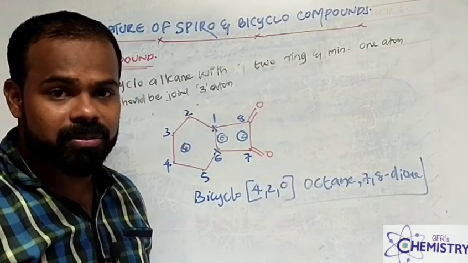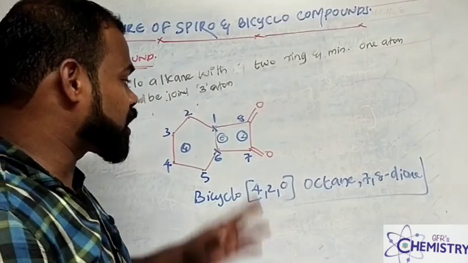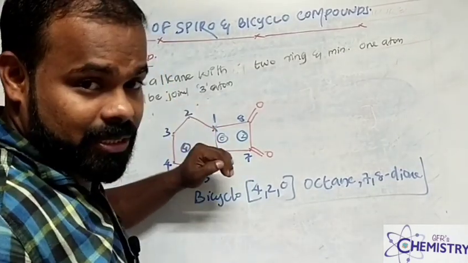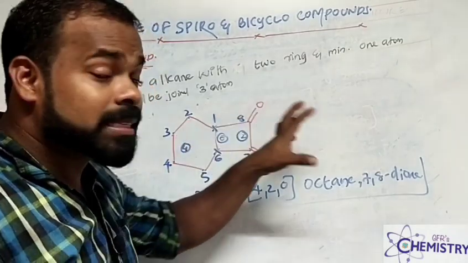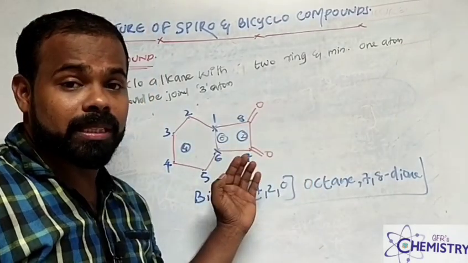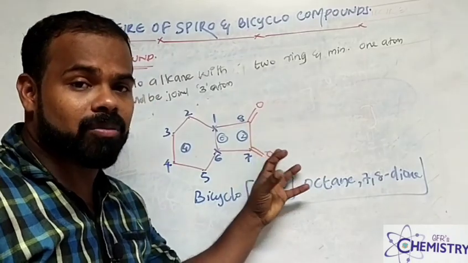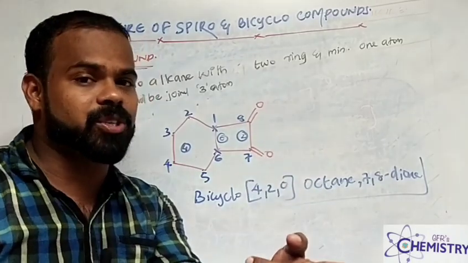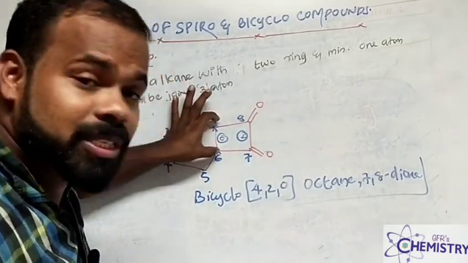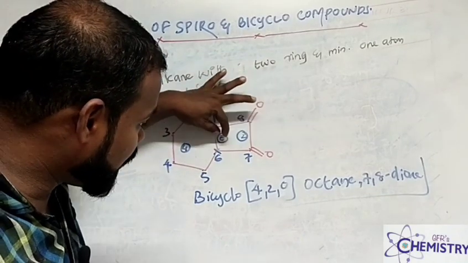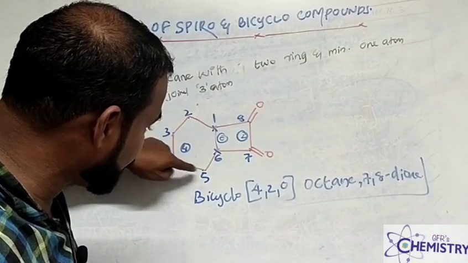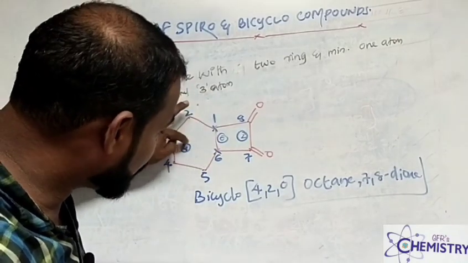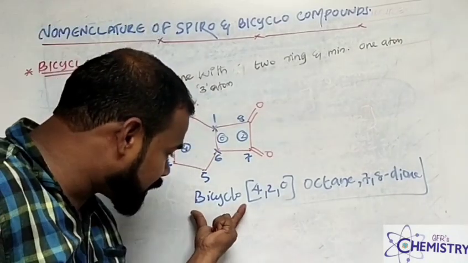Clear, all of you? First select the bridge carbon. 3 lines pass. 2 carbons we want to select there. That one is selected. After that, separately you can count the number of carbons except the bridge. We want to avoid the bridge carbon. Now here 2, here 0. This line there is no carbon, 0. Here 1, 2, 3, 4. We don't want to count these 2. Total 4.